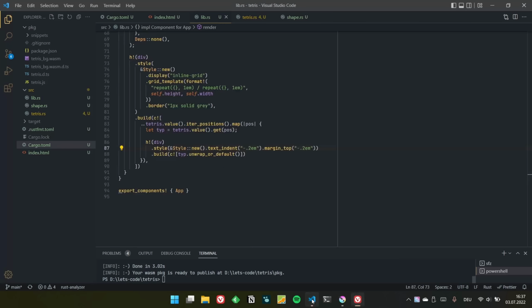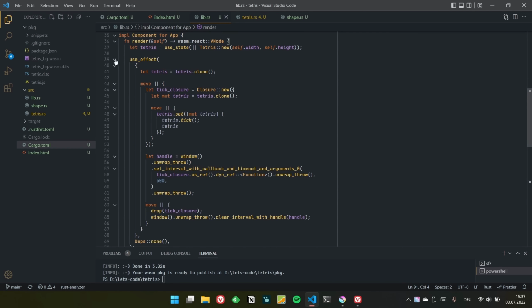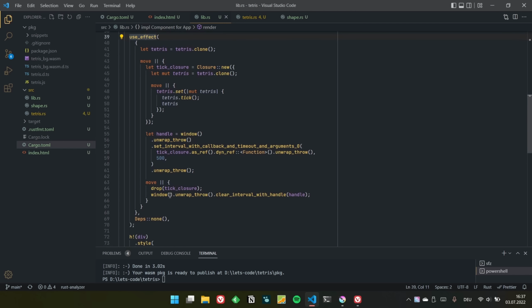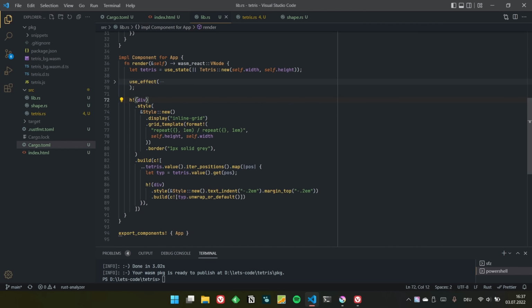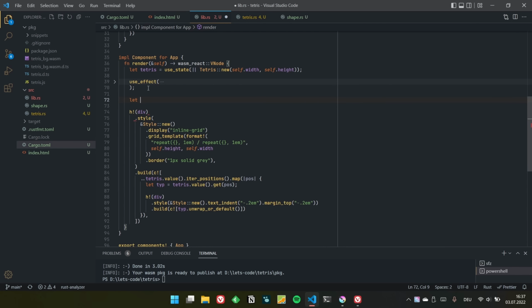Okay, let's listen to the user interactions as well. So this effect is for the tick. And then we need to add some event listener to our div. For that we can define handle key and use the use callback hook.